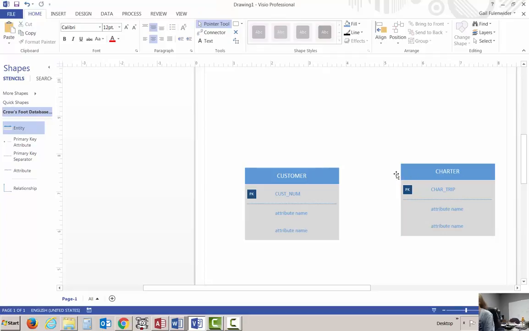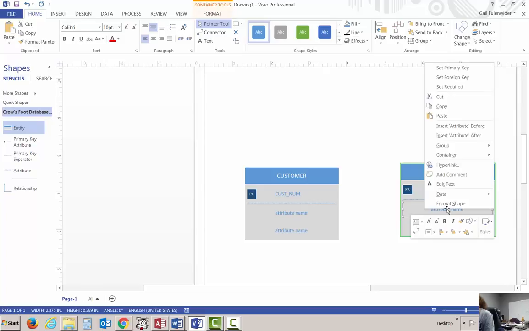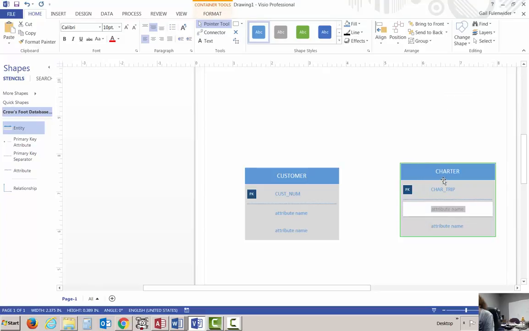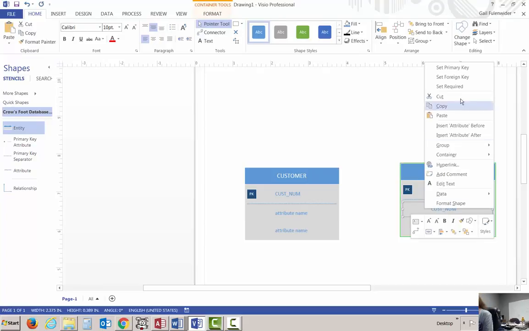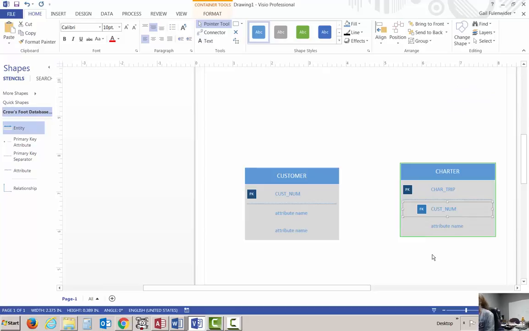But since these two are going to have a relationship now, remember that means that I'm going to have an attribute name here, and it's going to have to match the primary key and customer number. And again, I'm going to set this as my foreign key. And I can take my keys. And now I want to work at the relationship between these two.